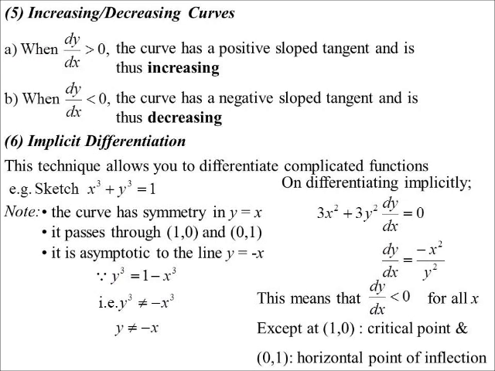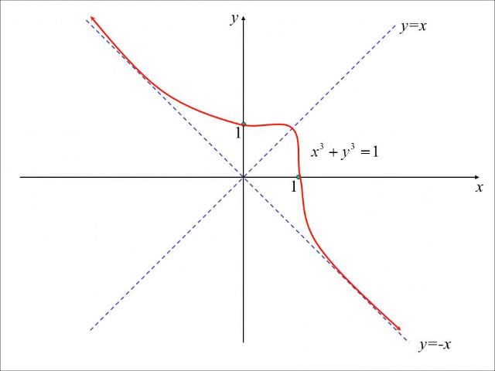Now, the other thing it tells me, which you might not have noticed, is that if I've got minus x squared on y squared, then the derivative is always negative. Doesn't matter what I substitute in. So this curve is always going to be decreasing. So I know the curve is going down for the whole domain. So what does it end up looking like? There it is. So that's x cubed plus y cubed is equal to 1. That's probably one of the more unusual curves that we might see when they're in implicit form. Okay.